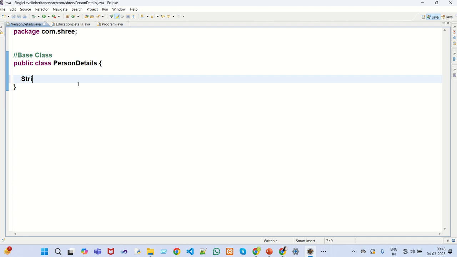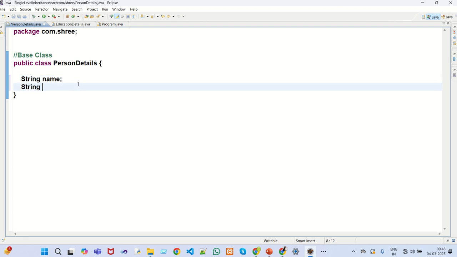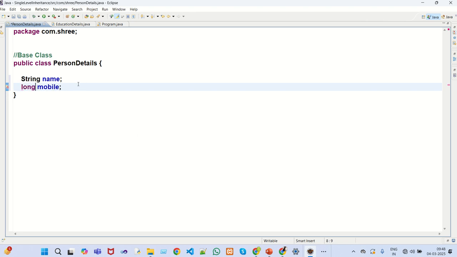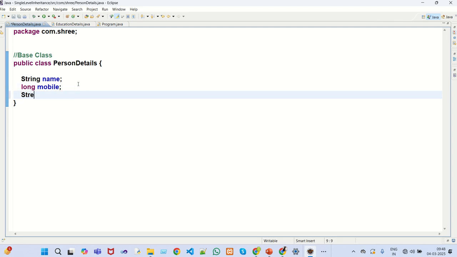So what is the personal detail? We need to give name, and I'm going to give only the mobile number. The mobile number we can make as long. Name, mobile number, and location.